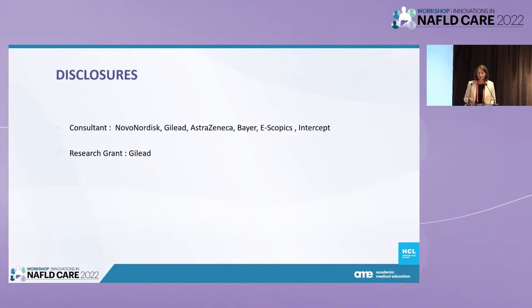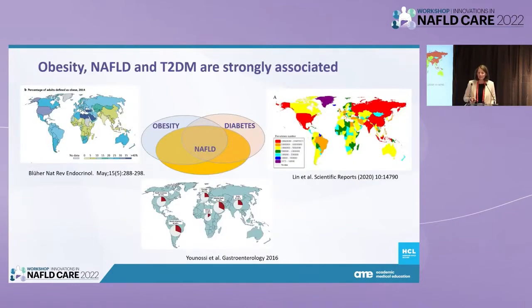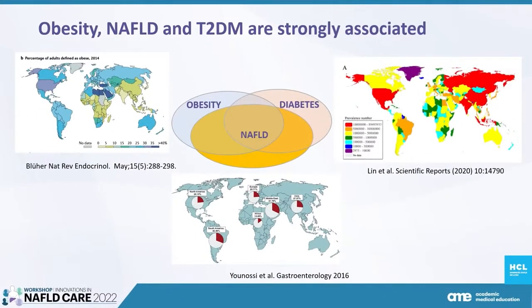As Zober told us previously in his epidemiological round trip around the global prevalence of all these diseases, there is a strong prevalence of all these three metabolic diseases worldwide: obesity, type 2 diabetes, and NAFLD. And what we see also is that there's not a complete overlap between these three diseases.